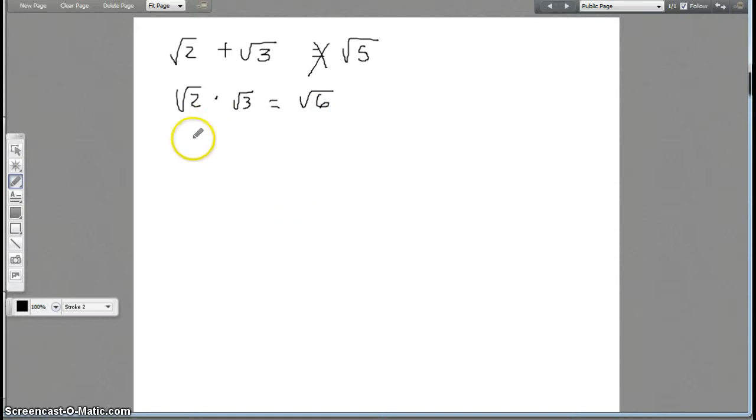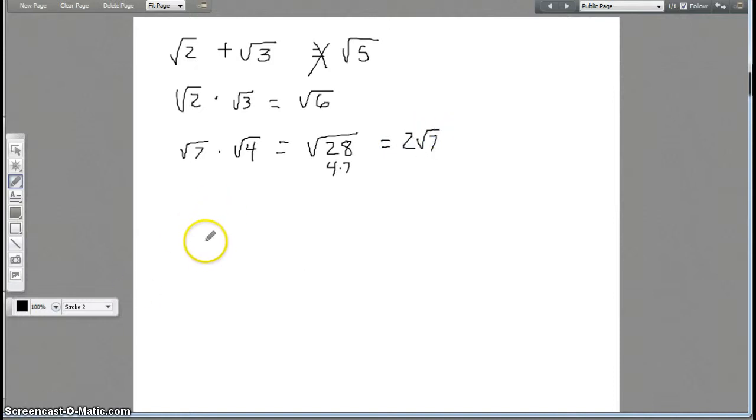So anytime you have two square roots that are being multiplied by each other, like square root 7 times square root 4, we can just multiply what's under the square roots and say that that is square root of 28. And in this case, we'd look at square root of 28 and say that's 4 times 7. So the square root of 4 is 2. This would be 2 root 7.